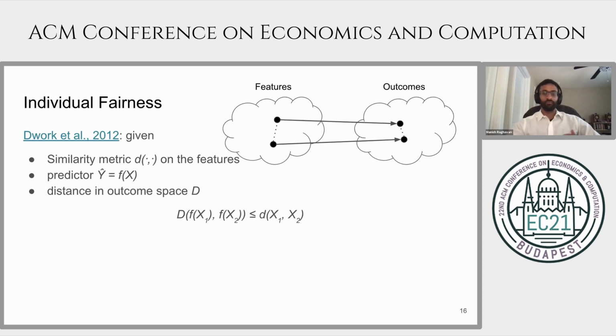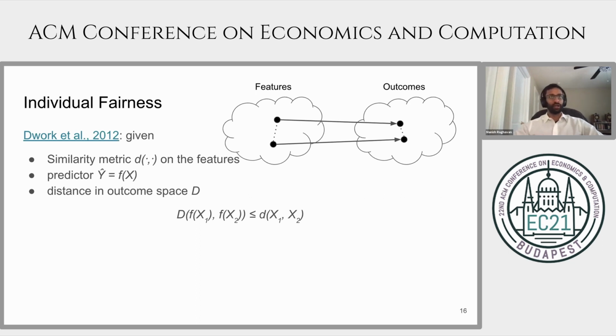And then, we have some predictor, y hat, and we'll say it's some function f of x. And finally, suppose we also have some way of measuring distance in the space of outputs. What individual fairness requires is that if we have 2 individuals, the distance between the outcomes they receive shouldn't be more than the distance between those individuals in feature space. Or put another way, people who are very similar should be getting similar outcomes, right? Now, intuitively, this seems pretty reasonable, right? We think that this says something about our intuitive conception of fairness. It's also technically somewhat feasible, right?